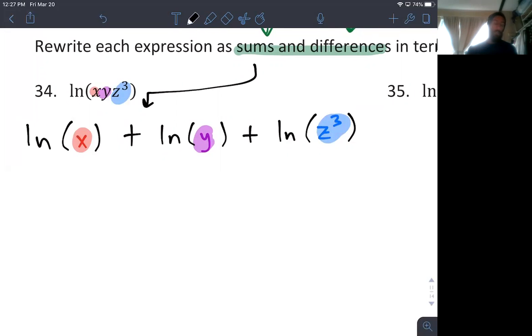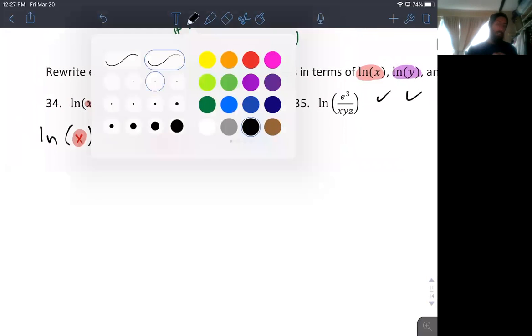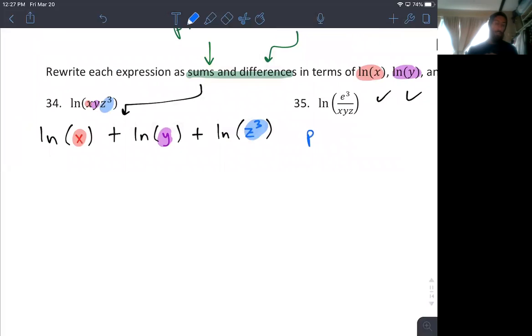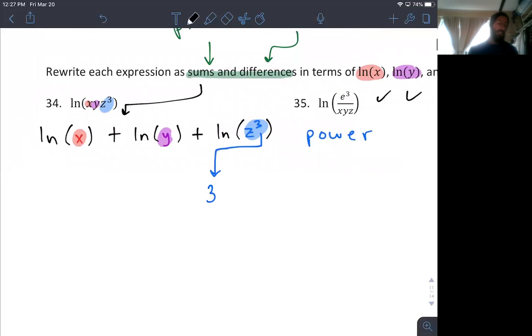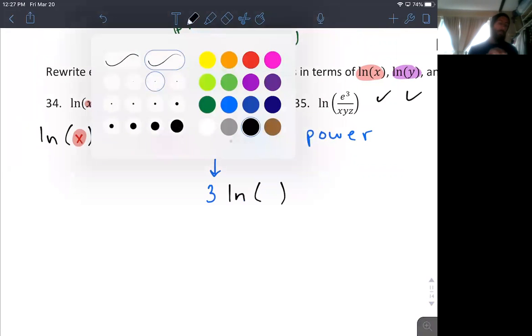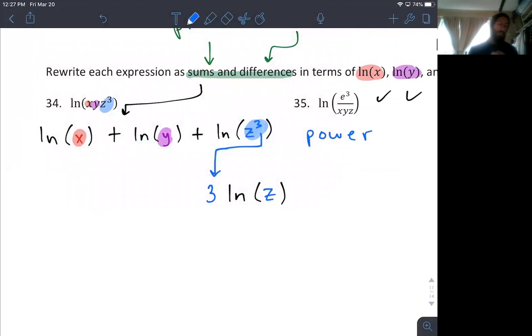So what we're going to do is lean on one of our other properties of logarithms, and that was our power property of logarithms, as we called it before leaving school. The power property of logarithms states that if you have an exponent, like a power of 3, in an argument, you can bring it out in front and say, all right, ln of z to the third is the same thing as 3 times ln of z. Again, what we did is we removed the exponent 3, brought it down in front, and multiplied by it.